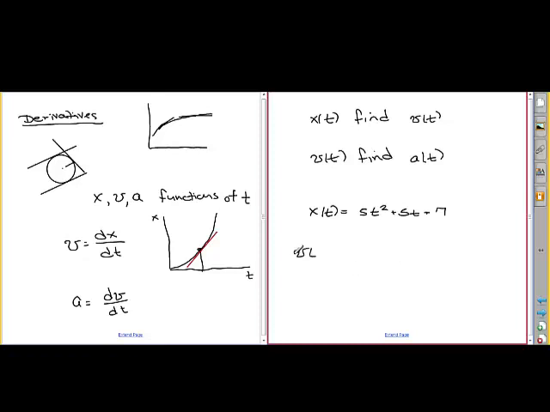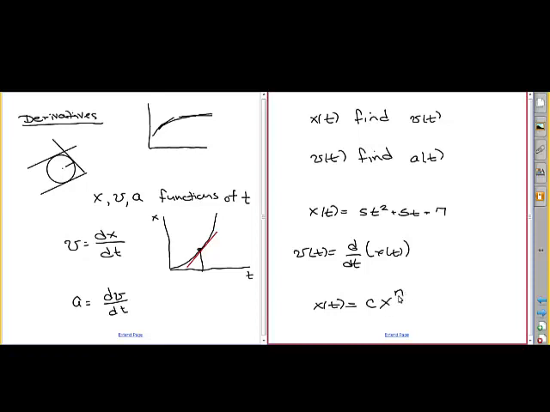So to find the velocity as a function of time, you take the derivative with respect to time of the displacement. And for polynomials, it's a simple formula, and I'll tell you what that is in just a second. So let's say you have x as a function of time, and it's some constant c times x to the n power.